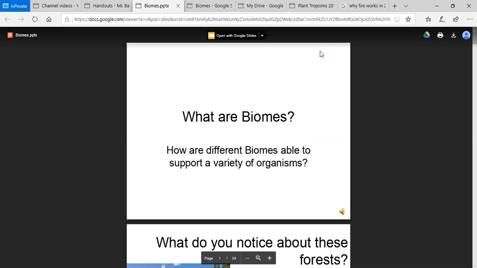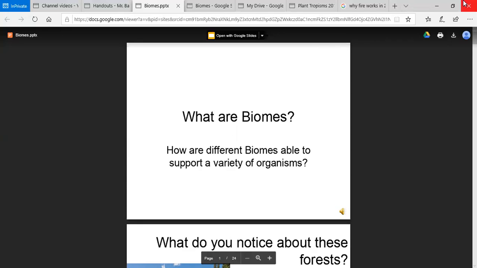And these 6 different biomes each have their own characteristics, meaning that they have their own organisms. They have a group of animals that live there, a group of plants, and microscopic organisms. And this is all based on what? Two things: temperature and rainfall. So the more the temperature is, the more the rainfall is, or the less the temperature is, the less the rainfall is. That is how the biomes are categorized.